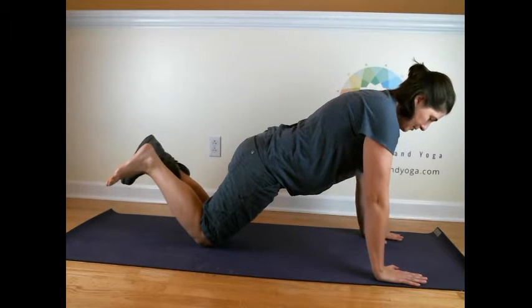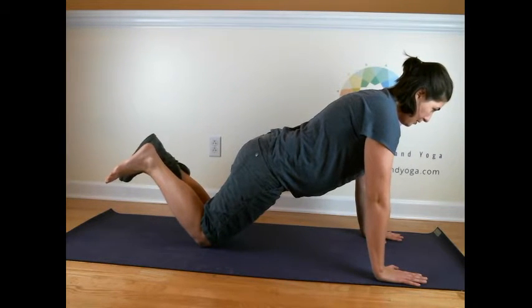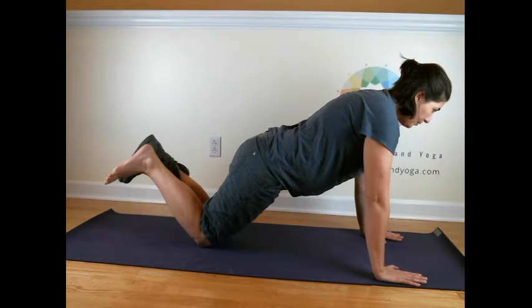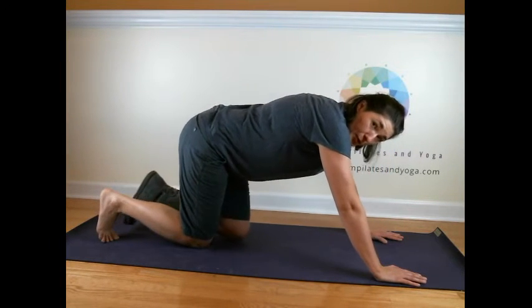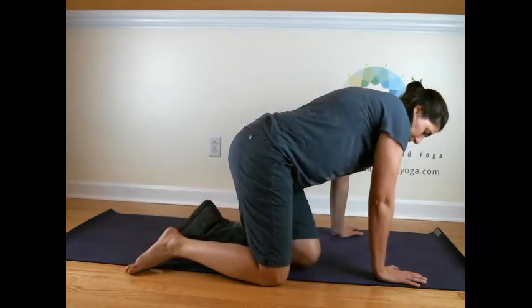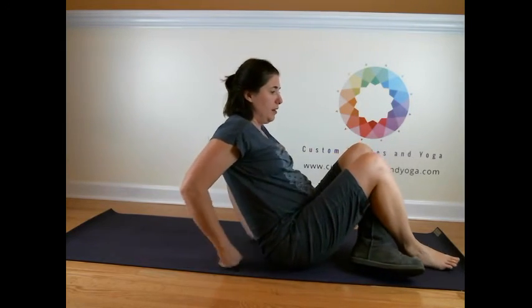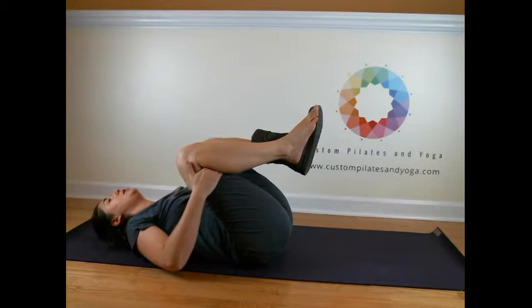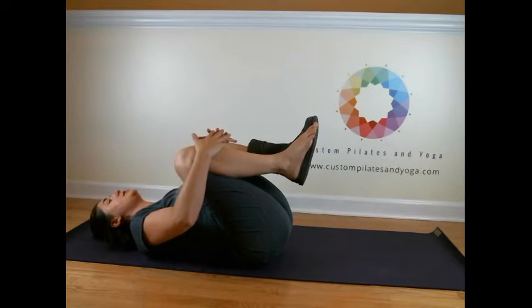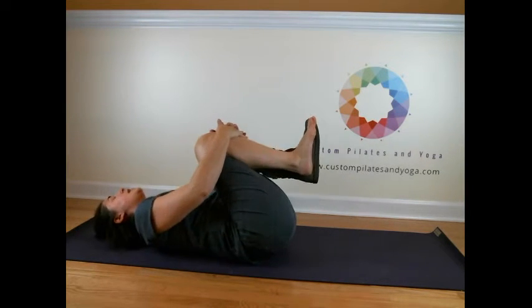Last time, plank. Draw that low belly up to the spine. And very good. Okay, let's come on to our backs. And bring the knees toward the chest. Again, we're doing a modification of shell stretch. You can rock side to side to massage your spine.